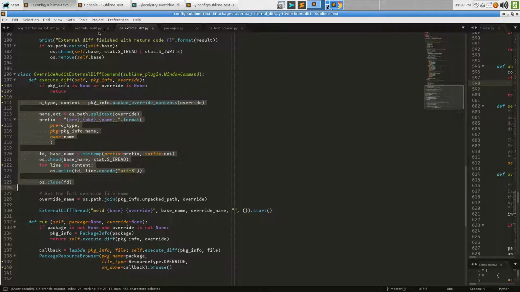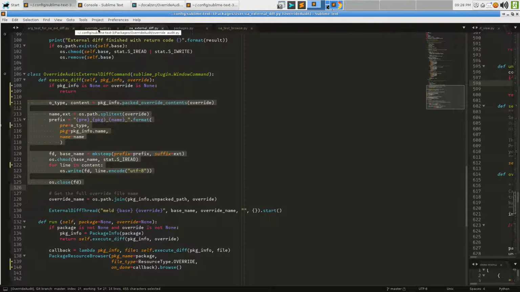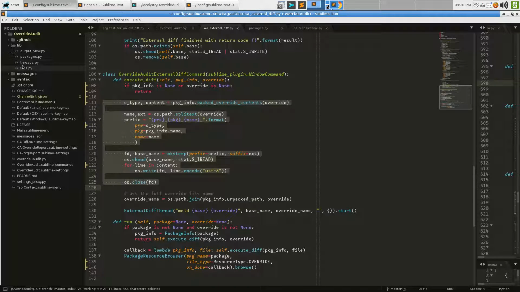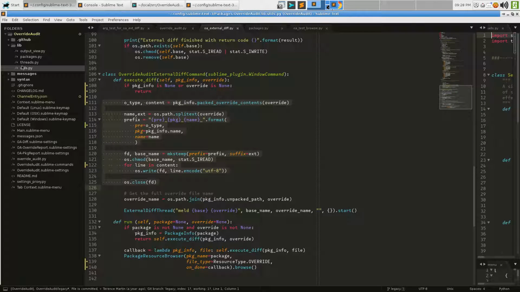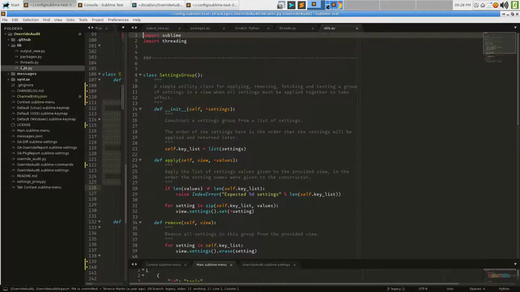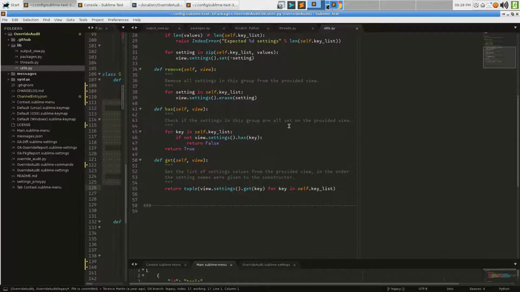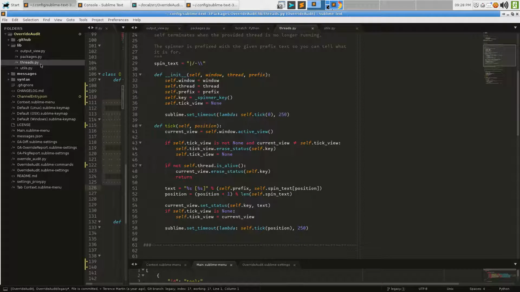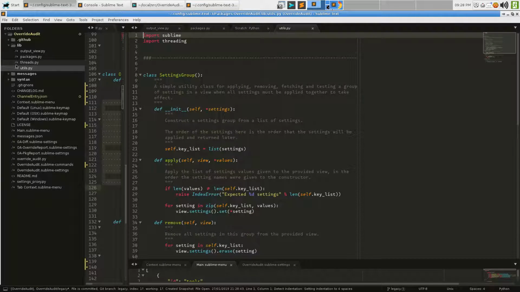Now, I'm imagining I don't have an output view. Here's a utils. What do I have in this thing? Okay, yeah. Settings group. Okay, so then that's not interesting. There's my various. Oops, let's close that and that. We're just going to view these. The utility. This is for maintaining a group of settings and getting them easily.